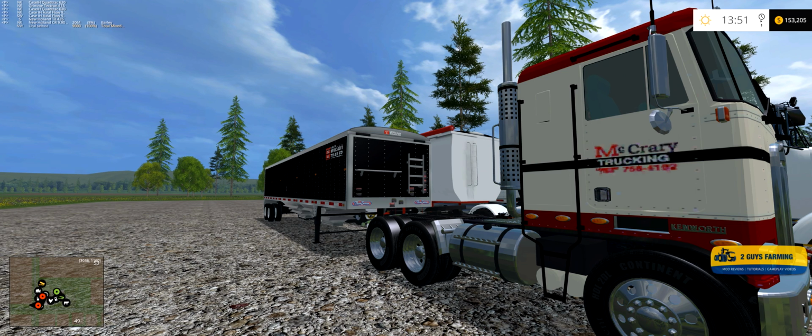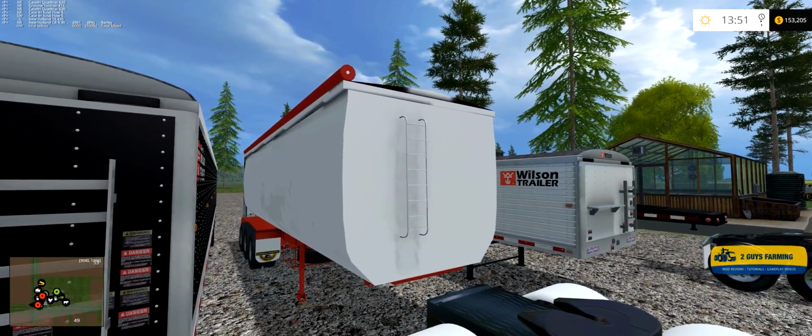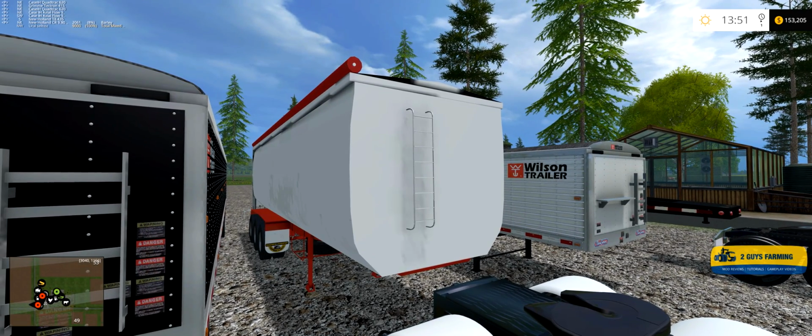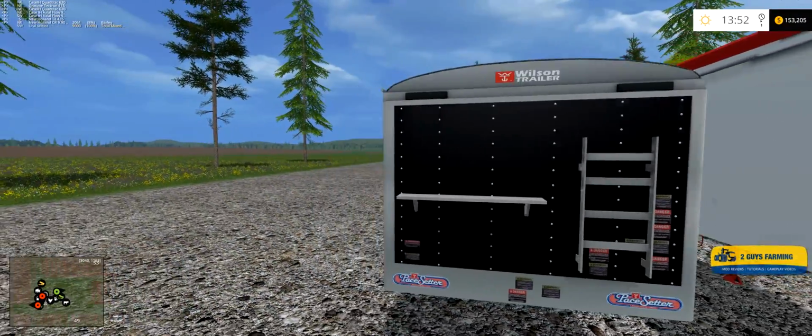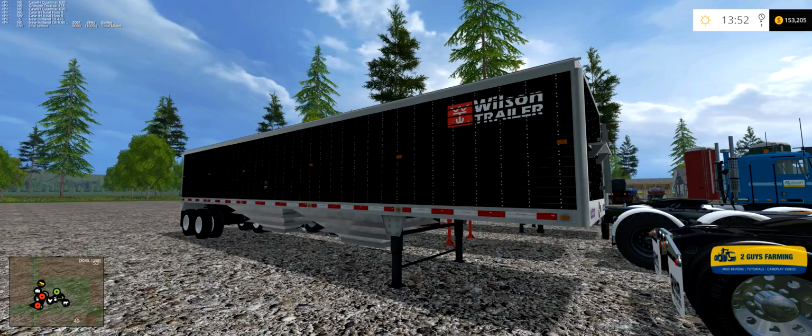I've been doing a lot of testing lately. I've been looking for a truck that could handle this new trailer that I've got, which is right over here. It's a perfect trailer for this map because the capacity is 92,000 liters, and you can actually daisy chain them, which I haven't tried yet, as opposed to these Wilson, which are, I think, around 65. So, big difference.